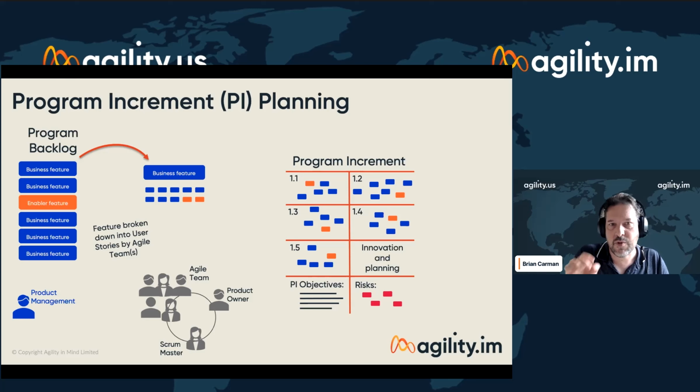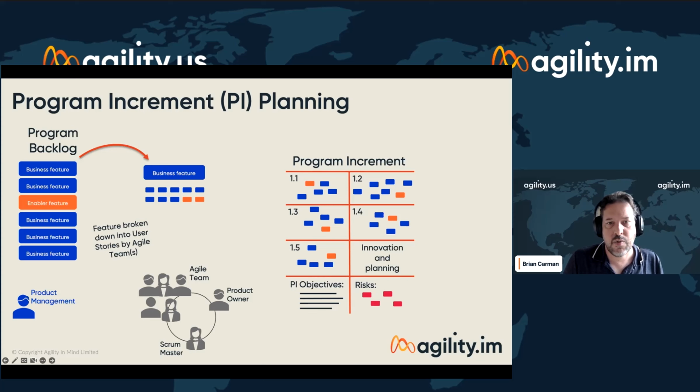Often, they would have had sight of these business features ahead of program increment planning, partly to check they've got the right technical specialisms to support that, and partly to see if the features are small enough so that they could deliver it, and just so they can start potentially experimenting with ideas ahead of PI planning, so they've got a good idea of what will be involved.